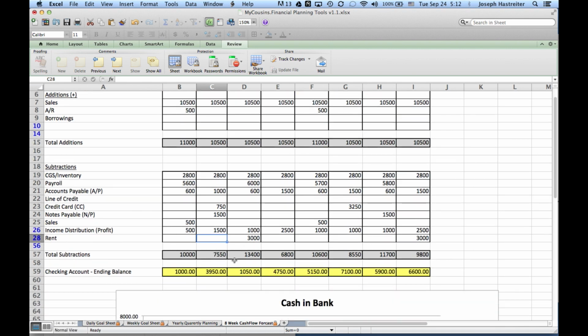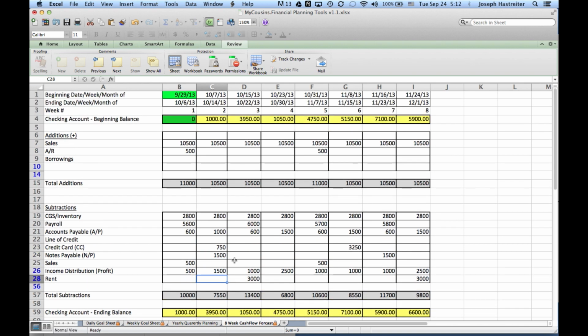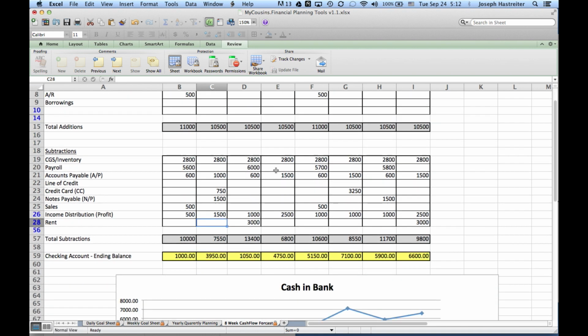So based on the number that you want, the cells would change red if it fell under, in this case, 1,000 or whatever you wanted that number to be. Obviously, if it fell negative, it would always turn red with white font, and if it was ever over the 1,000 or whatever number you wanted, it'd all be yellow. So that's essentially how to do an 8-week cash flow forecast.